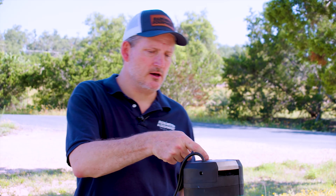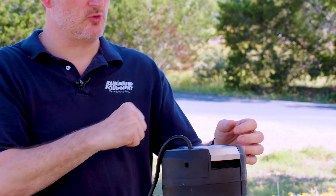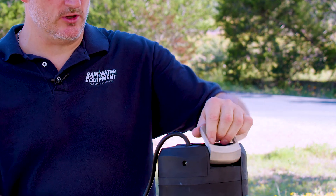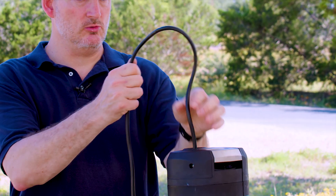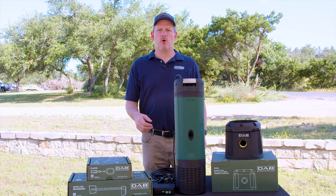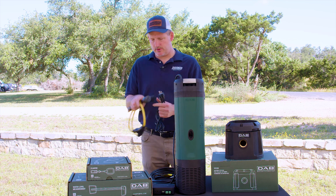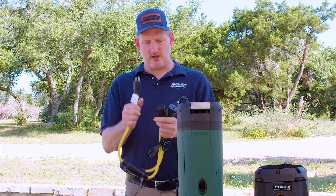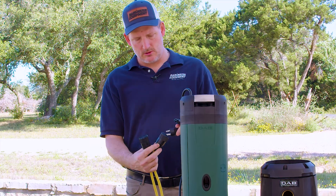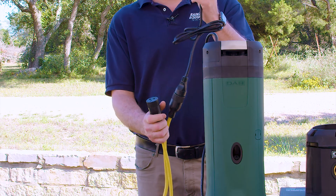The Diver includes a place for you to run a rope through so you may lower it down into the storage tank, and it also has a handle that you can carry it with. You never want to lower or carry this pump by the power cable. Because this pump is required to be on the same circuit as the Deconnect 2 box, it's a good idea to pick up one of these 230-volt splitters that will allow you to plug this into the power supply and then plug your power cable for the box and also for the pump into the same circuit.